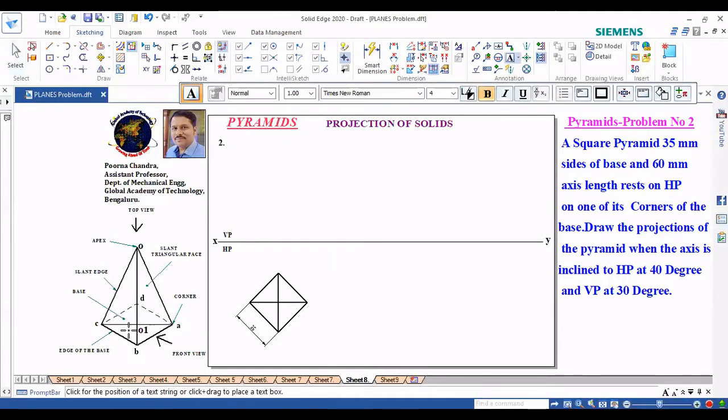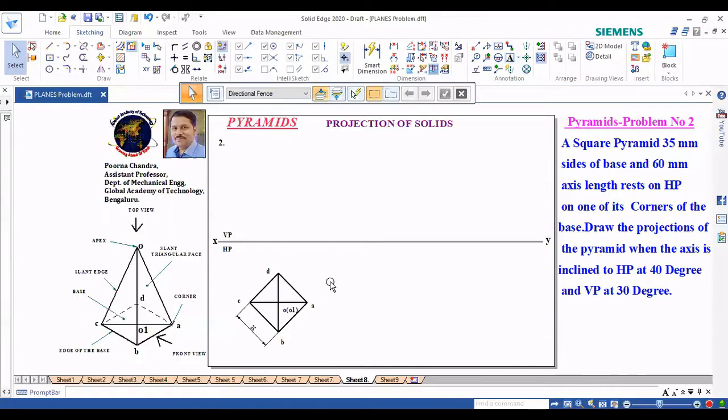Now we shall do the naming. Here we have only one base, but in prisms we had two, a top face and a bottom face. Here we have only one base, the bottom face. So that is A, B, C, D, O1 and O, that's all. Here I can type A, this I can take as B, this as C, and this as D. Here we have O which is visible from the top, but O1 is not visible. Watching from the top, O is visible, but O1 is not. This is how the top view is done.